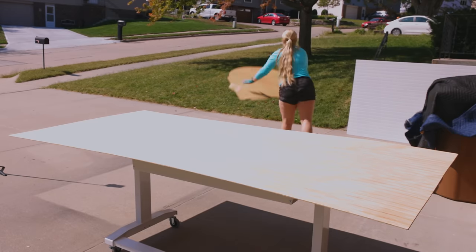Something that I decided last night is that instead of keeping this base on it, we're gonna make it a little bit more modern, and I'm gonna add some little legs, and I think it's going to bring this together super well. So that's why I didn't paint this or worry about taping it off, because I'm going to break it off or take it off. I am not 100% sure how it is attached. So we're just gonna do some figuring out and some pounding and figure out how it's attached so that we can get it unattached. And then what I'll have to do, I think, is put another board under here so that I can screw the legs in and it has plenty of support under there for any weight that this cabinet is going to be holding. Let's do it.